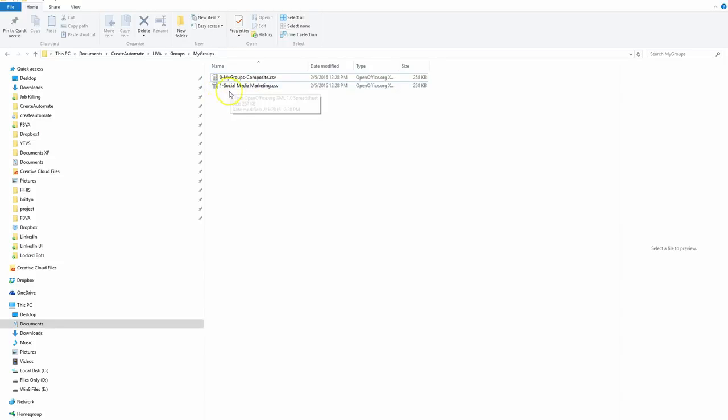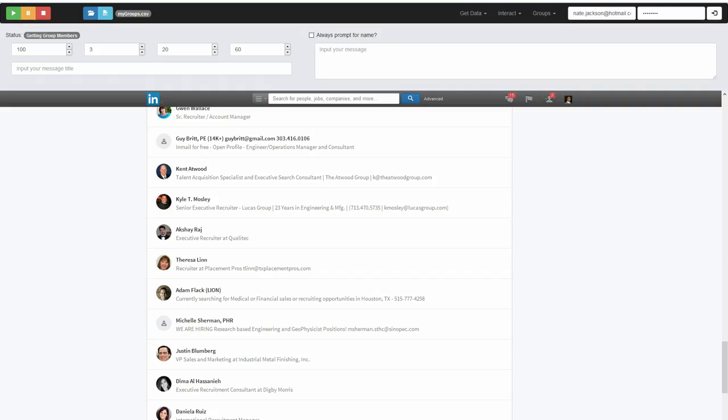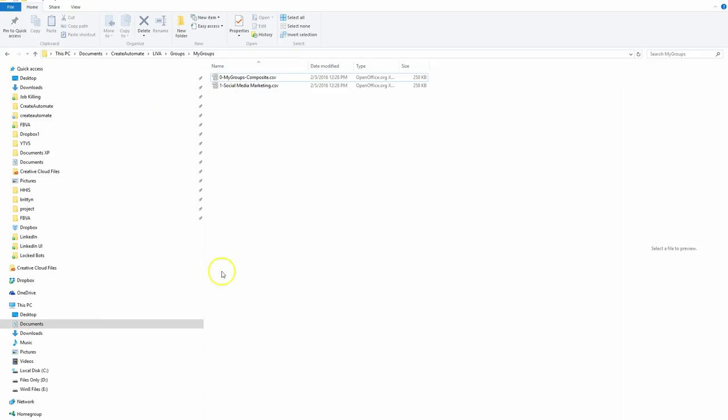So our second group after this was going to be named number 2 dash whatever this was called, hiring with LinkedIn Recruiter, or whatever it was. It's just going to continue to populate, and each group is going to have its own separate file, and the results are also going to be added to this composite file.